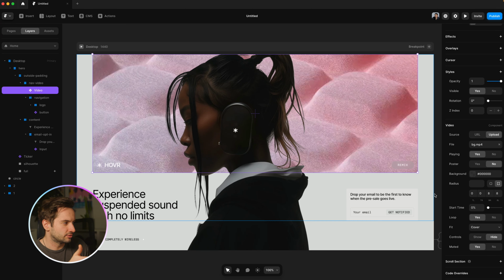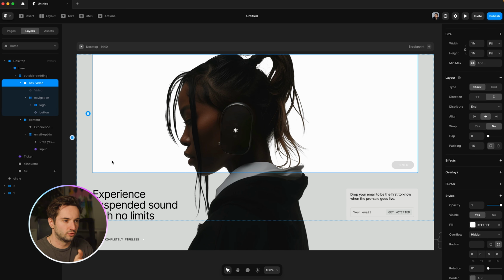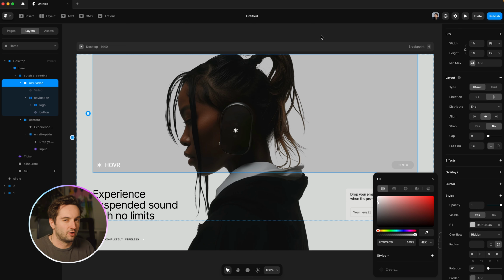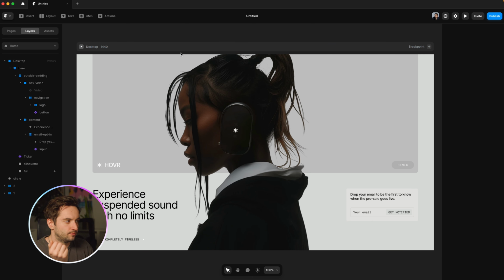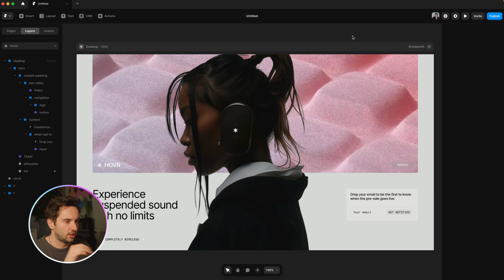And one last quick thing is we have a video background here, and we just got to consider that it might take a second to load, or it might even fail to load. In that case, let's just see what this looks like. The visibility, we can just turn it off, and you can see that it's a white background here. So we're losing the logo, and the Remix button's a bit harder to see. So we can just add like a mid-gray background here. We'll just make this C6. So now if the video doesn't load, at least we can see the logo. So yeah, we can turn the video back on. And now we're done. All right, we're done.